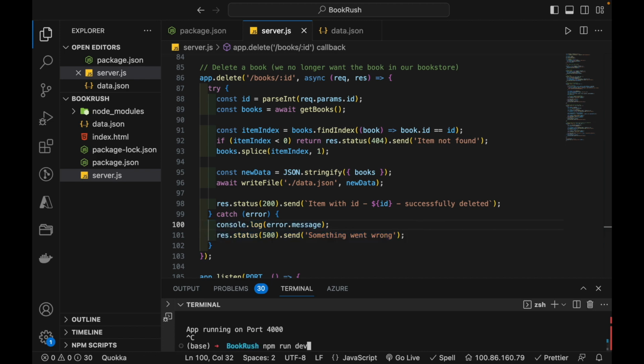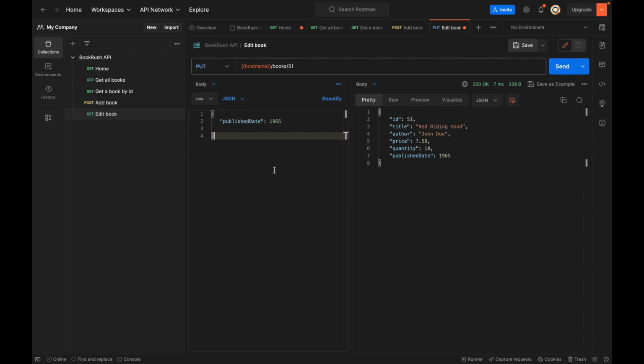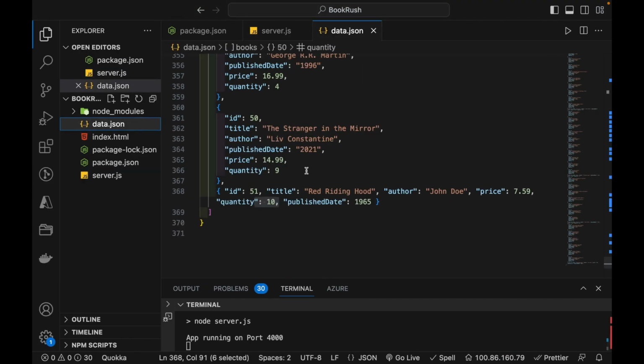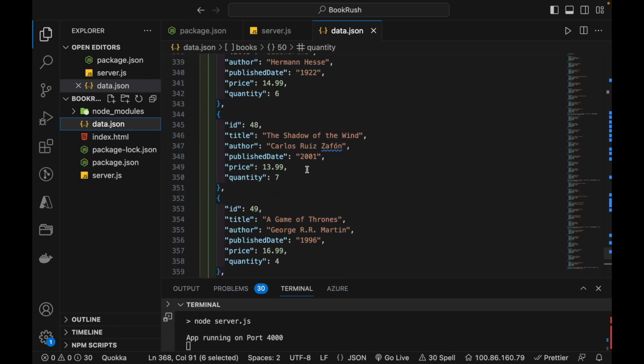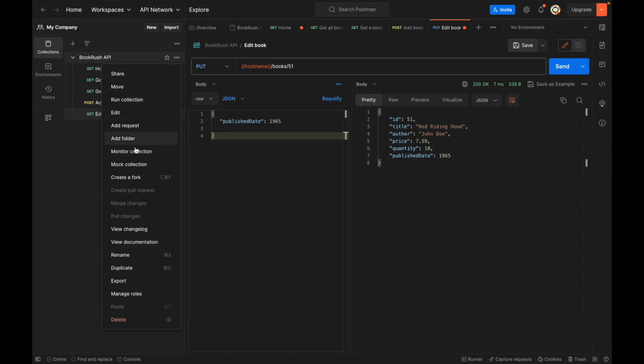So let's run this again. We start our server, come back here. Now let's delete a book. Which book do we delete now? I actually like all the books here. So let's say book item 38. So create a new request, same way we did before.